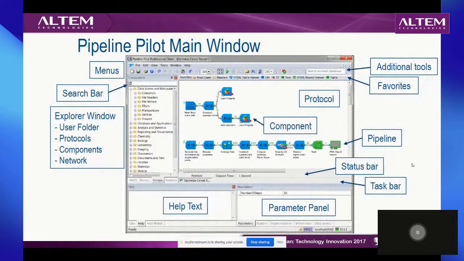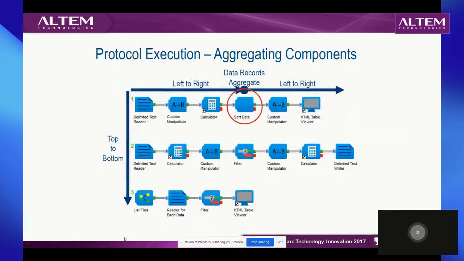And moving on, just to showcase the BioVia pipeline palette, this is in a window and you can see the various menu options, search options, help text, parameters, status bar, and taskbar. This is how each component is put together and they form a protocol. There are certain additional tools if you want to use them, and favorites. So this is how the pipeline palette main window will be. The protocol will always execute from left to right and top to bottom. You can have many protocols on one page, and if you have more protocols, you can make sub protocols also. It's up to the user's perspective.